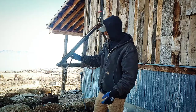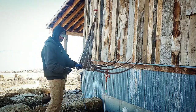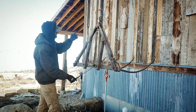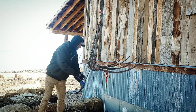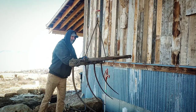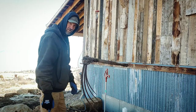This is how it works. The strap right here would have a rope hooked to the bottom of it. So when they got it up into the loft after they scooped the hay, that would dump the straw where they wanted it.